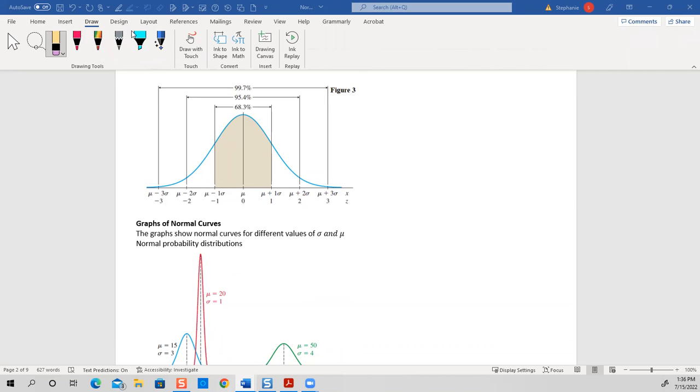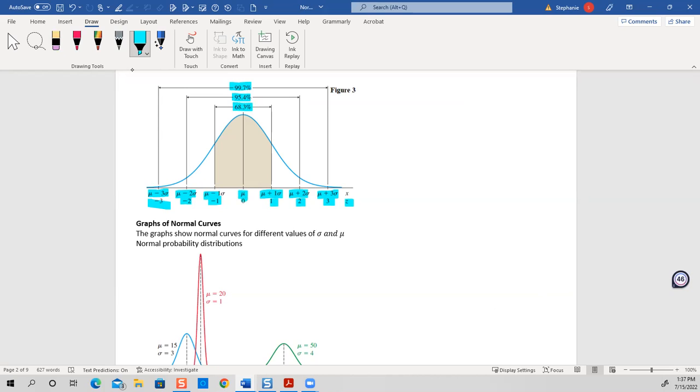So if you notice, this right here is the negative values to the positive values, and this is talking about our z-table, right? And this is my mu minus 3 standard deviations. So whenever we're talking about the 3 standard deviations, we got 99.7%. This one here is mu minus 2 standard deviations, and we have the negative and positive. So if you notice, we have the minus, we also have the plus over here, right? So these 2 standard deviations give us 95.4%. And then when we have the 1 standard deviation, we get 68.3%.